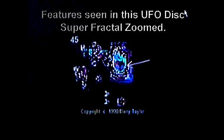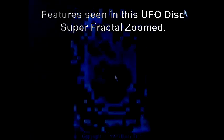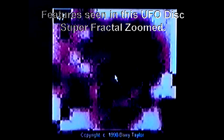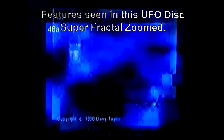This is an interesting one. The illumination at the front, only thing that was seen. And zooming right in, is that an observation window for the alien's face at the bottom? Who knows? This is just the way it came out, looking for features, not actually altering anything as such, just manipulating the data that's existing in the actual photo. A close look at it, maybe it's an observation window and this is the face of an alien. It's a bit hard to tell. Not too sure about that one.